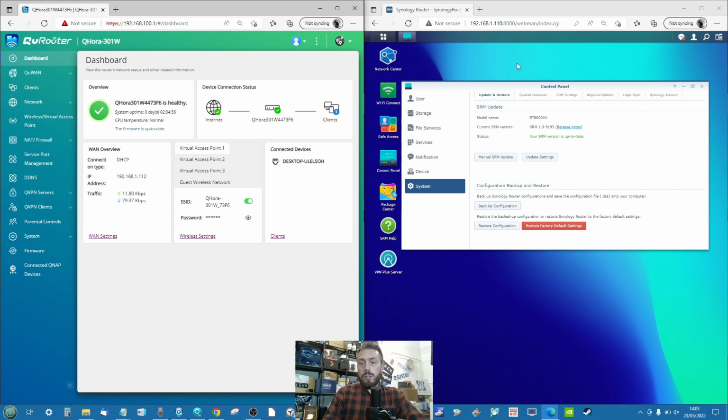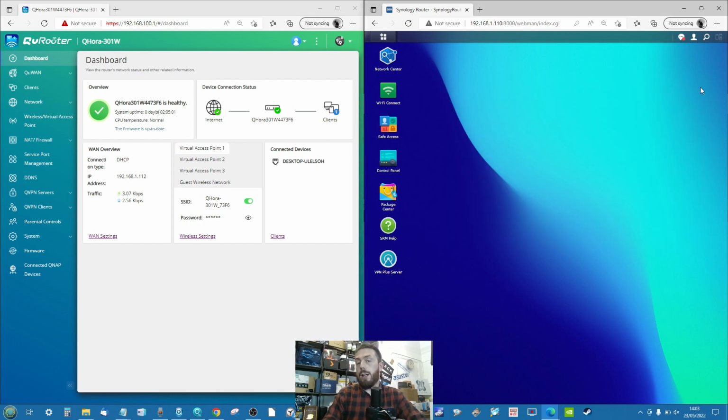Now, what Synology are doing is they're using the user-friendly nature of DSM. They've gone in the way of saying, you don't need to have had a lot of experience of network switches. You just need to have used a computer. Heavily stylized on things like macOS and Android and even Windows. That's the way they've gone with their design.